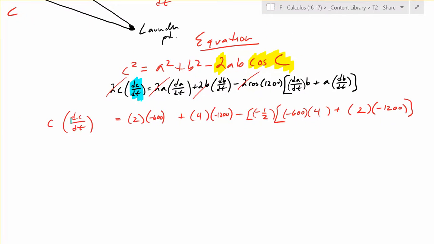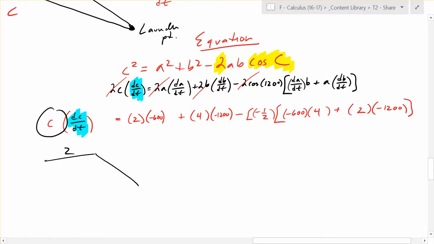We have only numbers on the left, so we want this. What are we going to have to find? We're going to have to find c. And what triangle do we have? 2, 4, and what? 120 degrees. You have to be able to find what that side length is. What rule do you have to use to find that side length? Cosines.